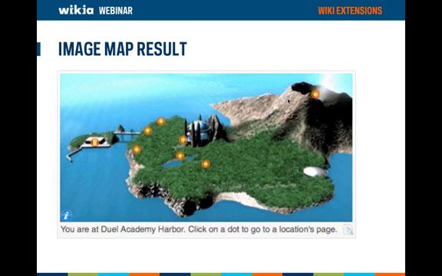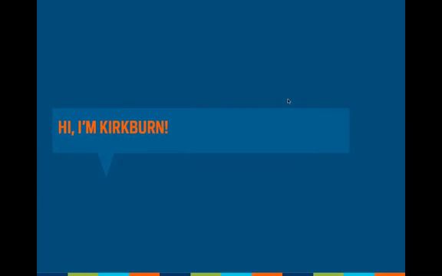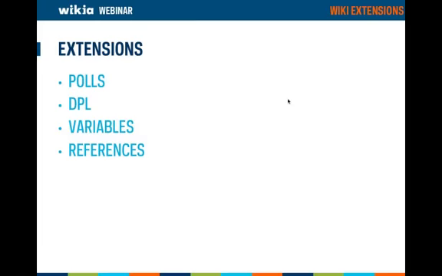I'm now going to hand the mic over to Kirkburn, who will walk you through the final 4 extensions. Hi, I'm Kirkburn, and I'm also on the community technical support team. I've been with Wikia for about 6 years and am mildly obsessed with Arrested Development. I'm going to be covering another 4 of our popular extensions: polls, dynamic page list, variables, and references.